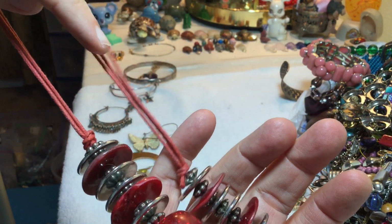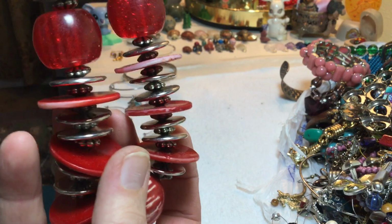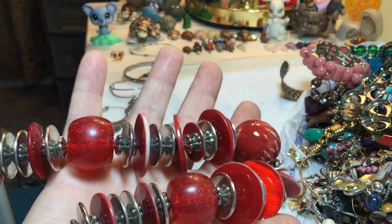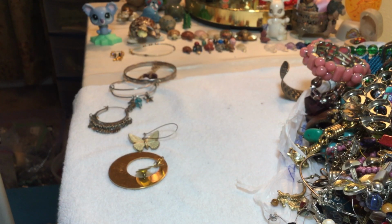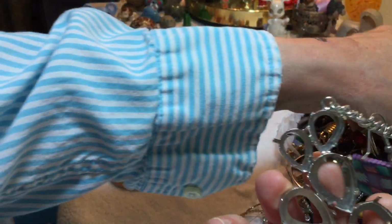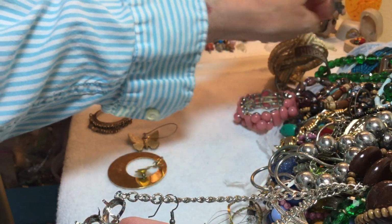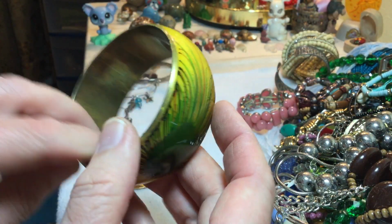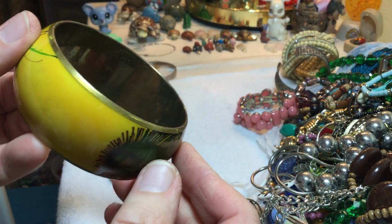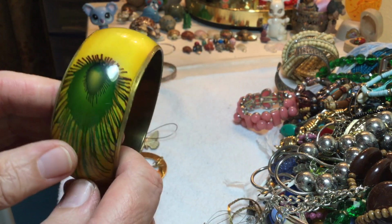Red. This is kind of faded into an orange or a light red. These have got white edges now, but I don't think that matters. $7. Red beads with red shell. Nice. Plastic beads. So, I was going to say nothing's broken yet, and wait till you see this piece, but it's better than it was, I think. This is gorgeous. Oh yeah, we saw this. It's like peacock feather, yellow, $5. It is wonderful. It's got some scratches like vintage things do on the inside. And on the outside, maybe a little, but not bad.